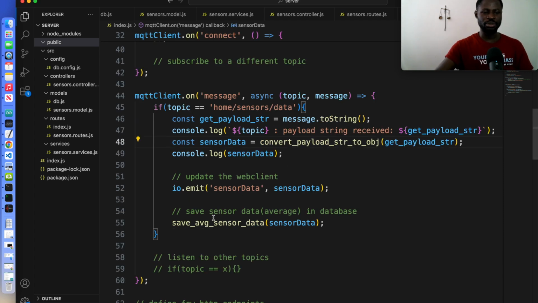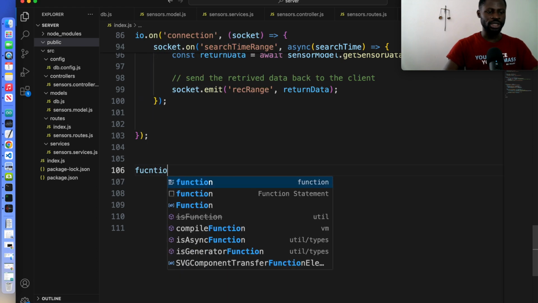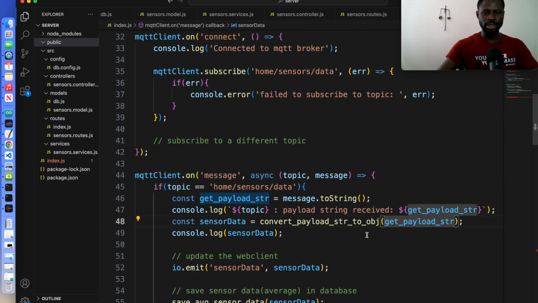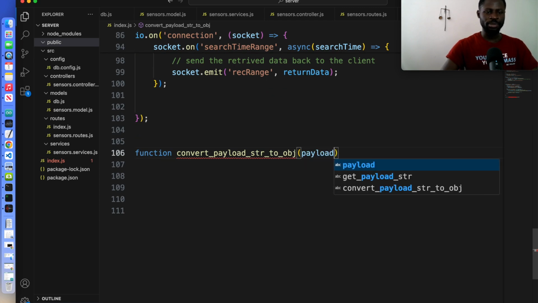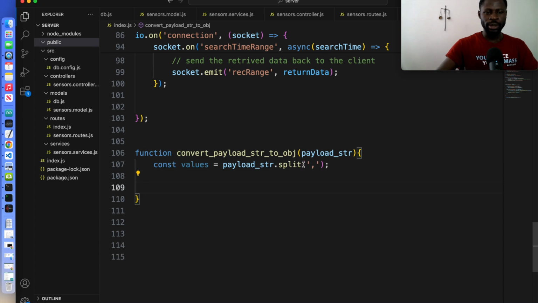We call two functions that we have not defined yet, so we can start defining them. So convert payload string to object. Go down here and let's create that function. So this function, as we define, is going to take as parameter a string. Okay, so we will pass a parameter like payload string. As we said, when we get the string, we are going to convert it into a JavaScript object. We will kind of split the string using the split command into an array. So now we are going to call the split function on the string that we will be receiving, which means that the four sensors that we have will be sending the values like temperature, pressure, air quality, and light intensity.